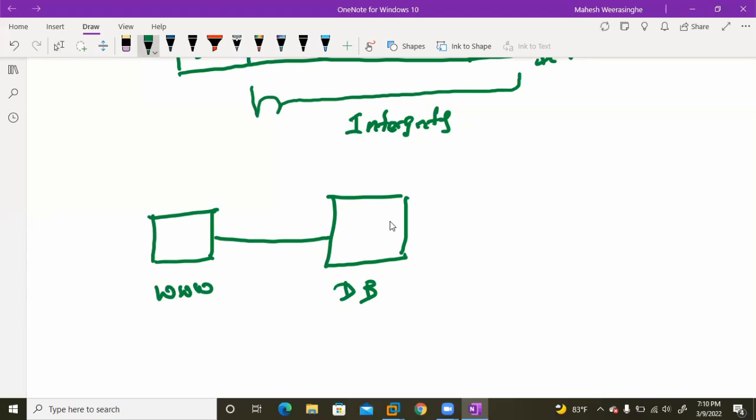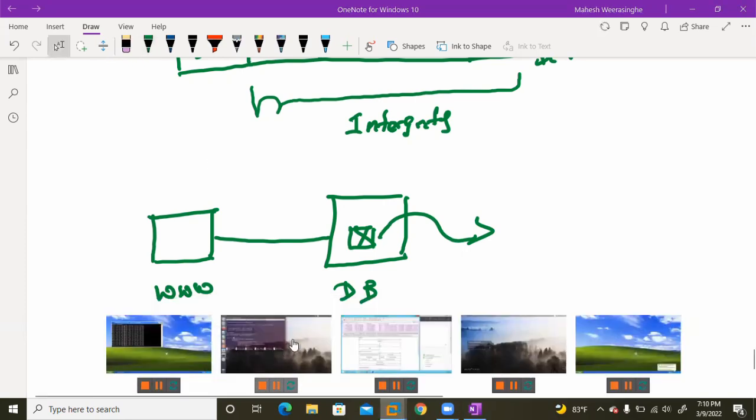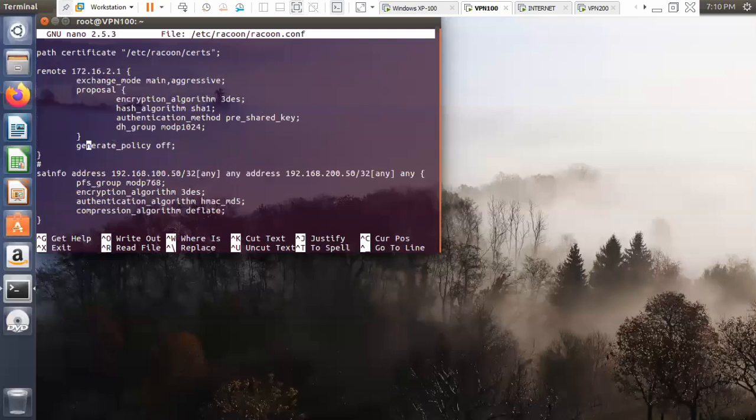So this is ESP transport mode, because when it comes to transport mode, that should be host to host, not network to network. The reason is we don't have two IP headers. Once the packet comes here, the only one IP header is going to be removed. Then this packet cannot be routed through the network since it does not have an IP header. So the packet should be destined to this machine. I think I explained that yesterday. If you have any questions, just ask me.